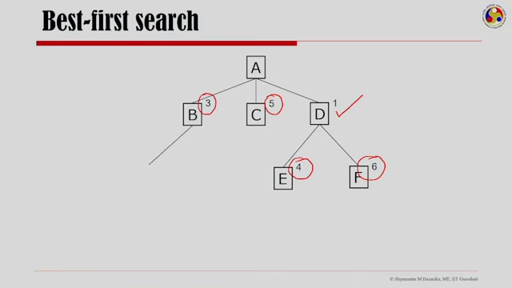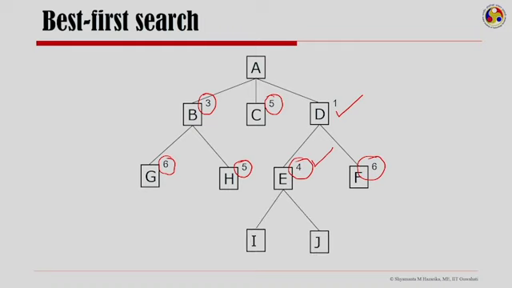Therefore, the next thing that's expanded is B, and let's say we have nodes out of B which are G and H, and if we look at their heuristic values, then we have 6 and 5. In that case, interestingly, once again the search would jump back to E, because G has a value of 6 whereas H has a value of 5, and E looks most promising at this point of time. The search would then expand E. This is the basic idea of a best first search.